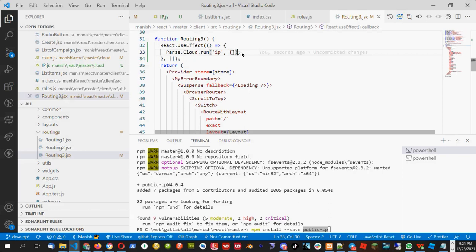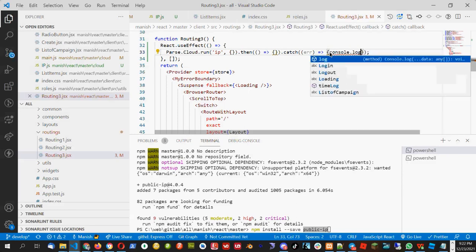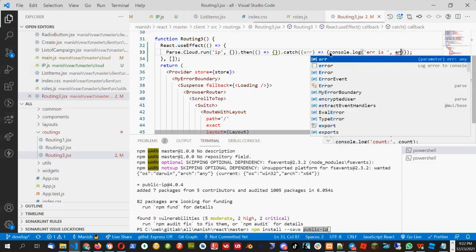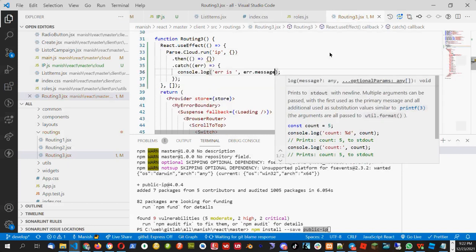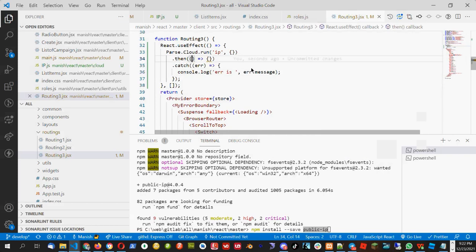This is a promise, so we need to append it with then and catch blocks. When I put then, I will put an arrow function, and in the catch block, I will put error. This error will be visible in the browser because this is the React code.